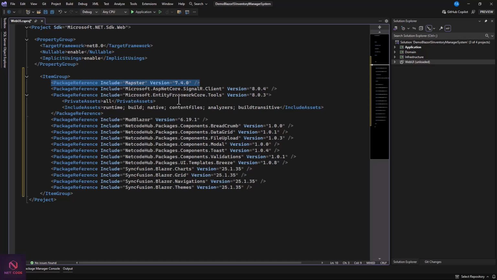Then we need Microsoft.AspNetCore.SignalR.Client, because we're going to be communicating from the client to the admin server and the admin. So there must be a communication, and in terms of communication, wow, SignalR is the best. So we need to install that. We need the EF Core tools to perform migration. Then we need Blazor so we can have access to our dropdown. You can just click on it and get a dropdown.